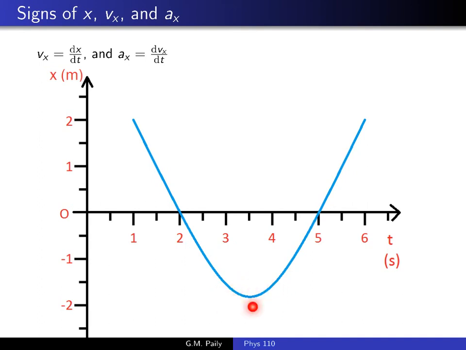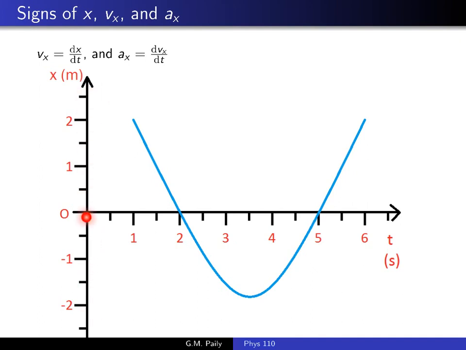At this point, right here at the bottom of the valley, we can see that the slope is 0. And this represents a point where the velocity of the object goes to 0. Why does this make sense? When the velocity of the object goes to 0 for a moment, that means for a moment it has stopped moving in whatever direction it was moving in. In fact, we can see that the velocity goes from negative to 0 to positive. In other words, this is a turning point.